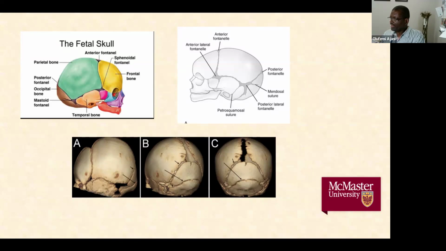And then we have the coronal sutures, which are two, one on each side, which extend from what we call the anterolateral fontanelle to the anterior fontanelle. Then we've got the lambdoid sutures, which extend from the posterolateral fontanelle to the posterior fontanelle on each side. And then we've got the metopic suture, which extends in the midline from the anterior fontanelle to the nasion. Now, these are the clinically important sutures in craniosynostosis.